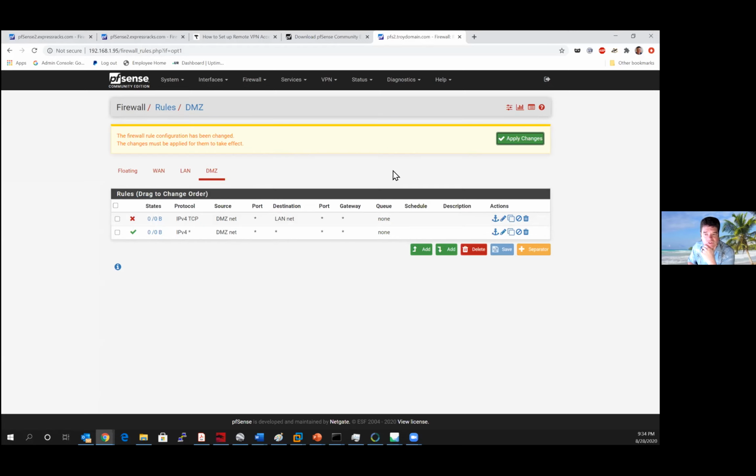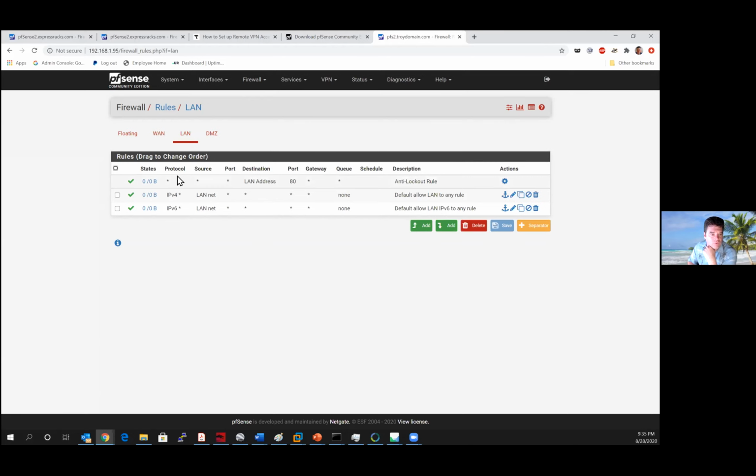And the reason we do that is we don't want our web servers, if they're compromised, to be able to access those corporate enterprise desktop computers that are on the LAN or the local area network. So that's a block rule. So the first thing it says is, okay, if you're trying to go to the DMZ or to the LAN, you can't. Otherwise, let the DMZ traffic go where it will. Okay, so that's our DMZ rule.